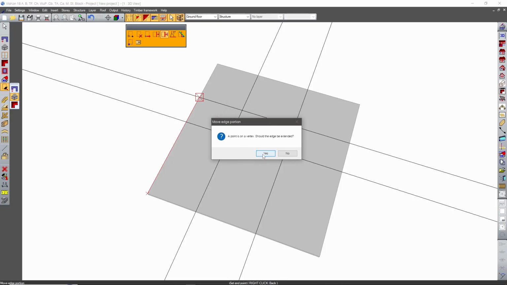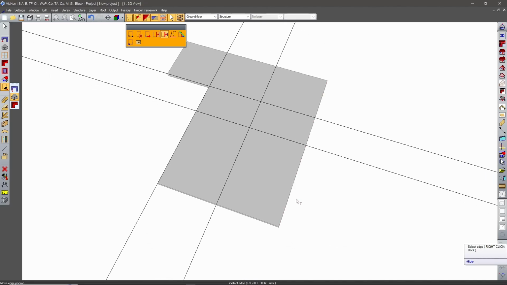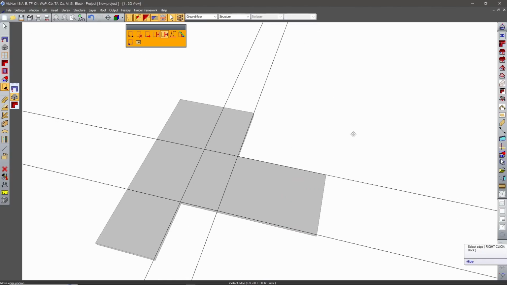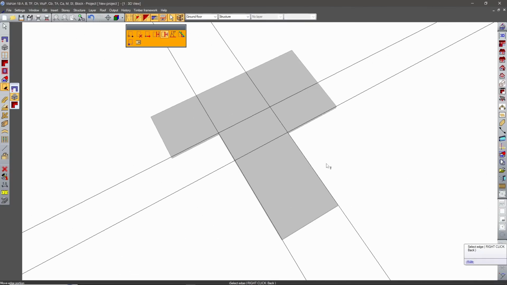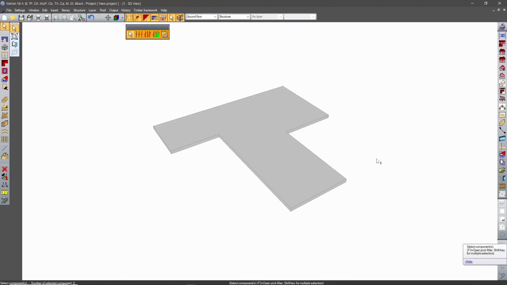Of course, we want to do that. I'm gonna pull in this side. And on the other side, though, we're gonna go only this much. And we're finished. This is our base now. That's what we're gonna use to create our roof.